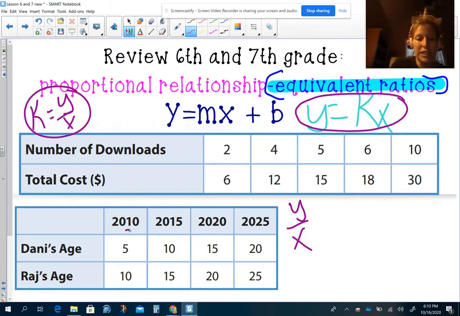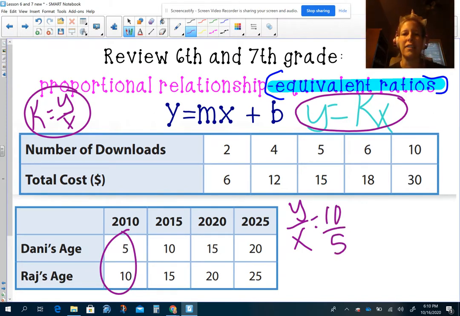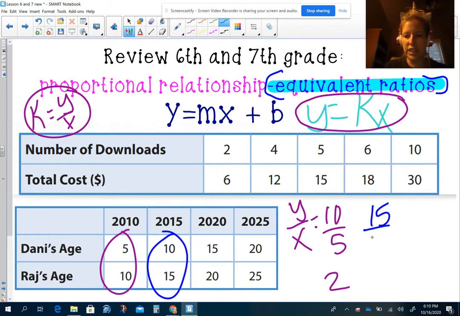Okay, hopefully, did you see just this easy one right here? Let's do this one. Cool, 10 over 5. Ooh, simplify that one. Good, that's just a 2. All right, let's pull another one. And it doesn't matter which one we pull, does it? No, we'll do this one though. Let's get the reciprocal, 15 over 10. Notice it's y over x. Does that give me a 2? It doesn't, does it? This is a sure sign it's not proportional. They're not equal, so it's not proportional.